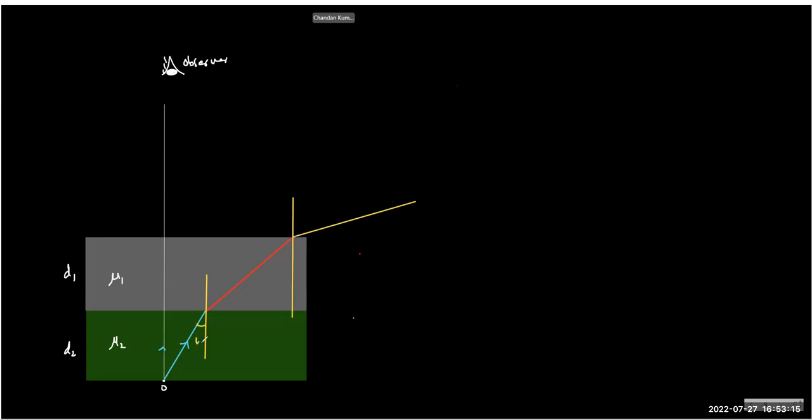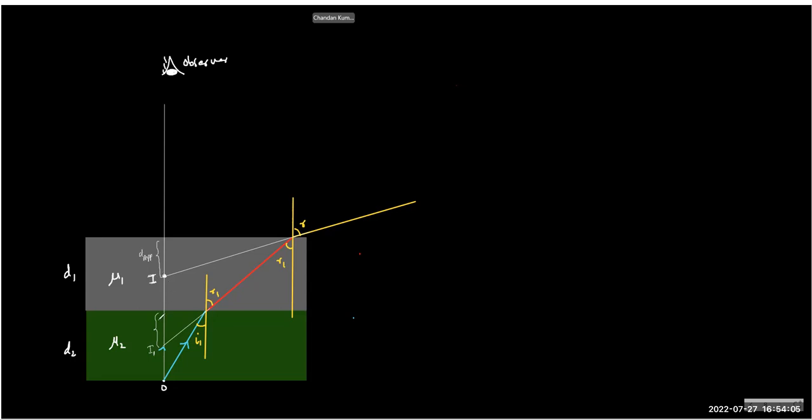So this is I1, R1. That's fine. And you know what will be done next? You extend the line to meet the vertical line. So you have to write the expression two times. So this is the first image, and see, the second or the final image. And you are supposed to find this value, that's the D apparent.